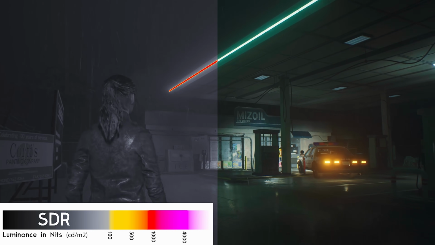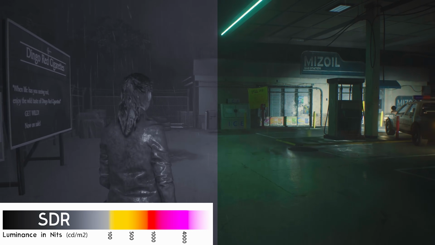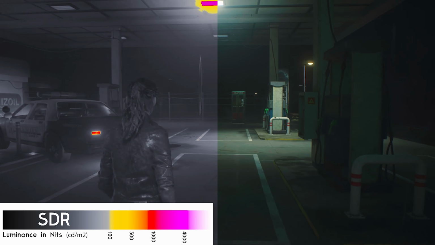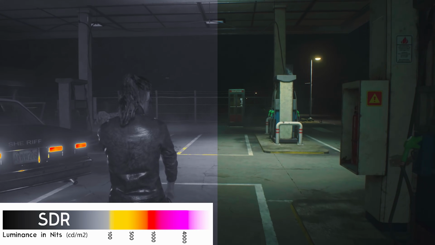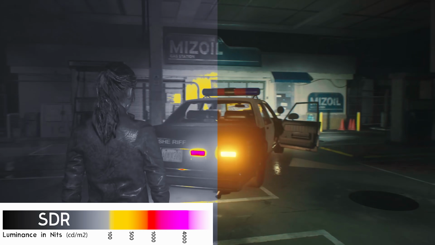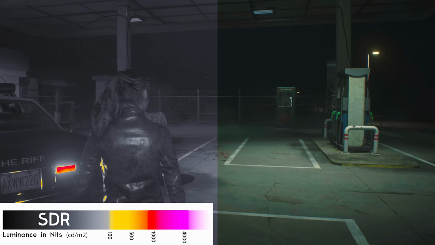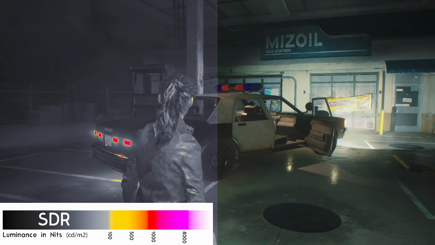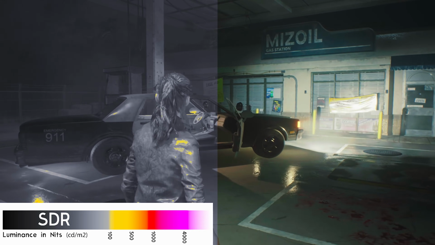They can either dim it right down to maintain the colour, but it doesn't look very bright. And you bear in mind that a neon light probably is 12,000 nits, something like that, if we were to measure it in the same way that we measure a TV. So they either dim it right down to maintain the colour saturation, or they brighten it right up and they make the centre of it very white.